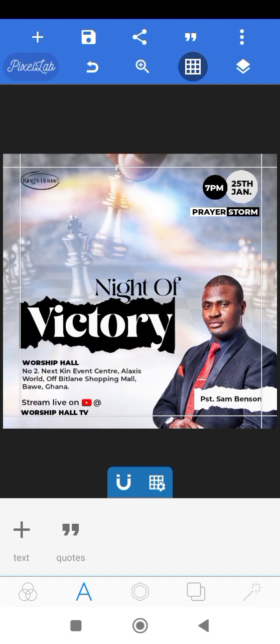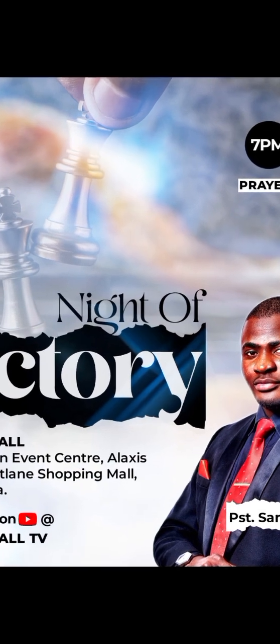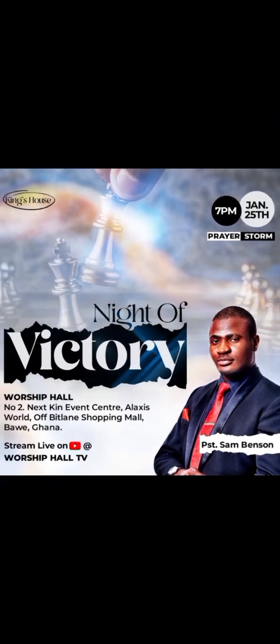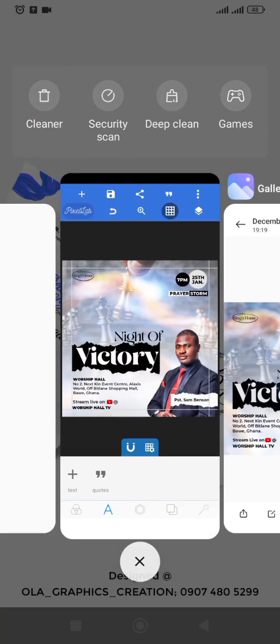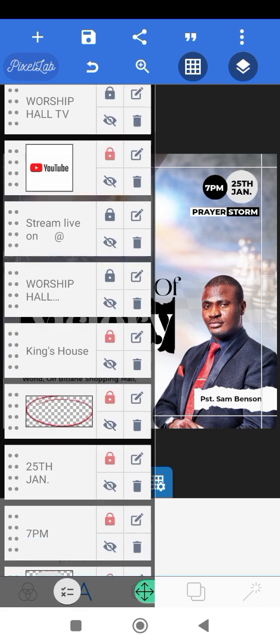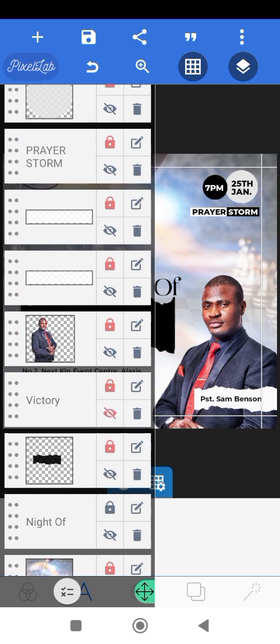All right, but then there's one last thing we want to achieve before we shut down for this design. On the shape I used for victory, if you look inside this shape, you will see that there's this blue flare that is blended inside of that shape. So that's what we want to achieve now. And how do we achieve it? By going to PixArt to blend. First I'm going to make this victory layer invisible. I'm going to close the layer of this victory.